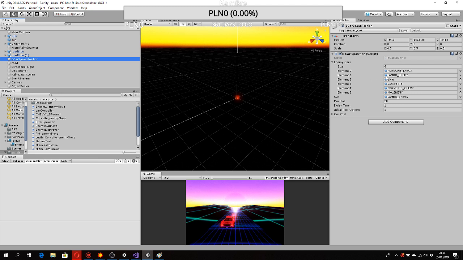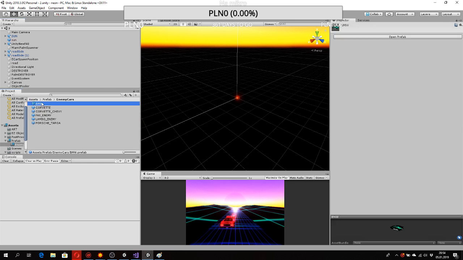Enemy cars. I think on your computer you don't have this thing. I would assume at least. You don't have this enemy cars. So if you don't, just tell me firstly, and then just give it number 6, and drag in all these cars. But remember to drag in the cars from here, from prefab enemy cars, okay, from these. Not your cars, because they will go in wrong directions. And they will also not spawn because they don't have these names I just added.